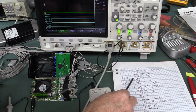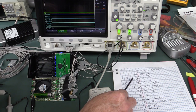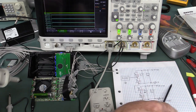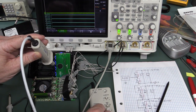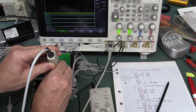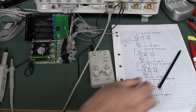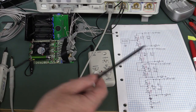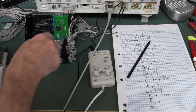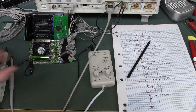I'm now checking a trace at the top of the board to see if any discharge current is flowing back up toward the DC-to-DC converter. Zeroing the probe and... nothing. It's not budging. So there's nothing flowing through that trace going back to the DC-to-DC converter. I'm still none the wiser where this discharge current is coming from. I think I'm going to have to disconnect all these clips and have another decent look at the traces.